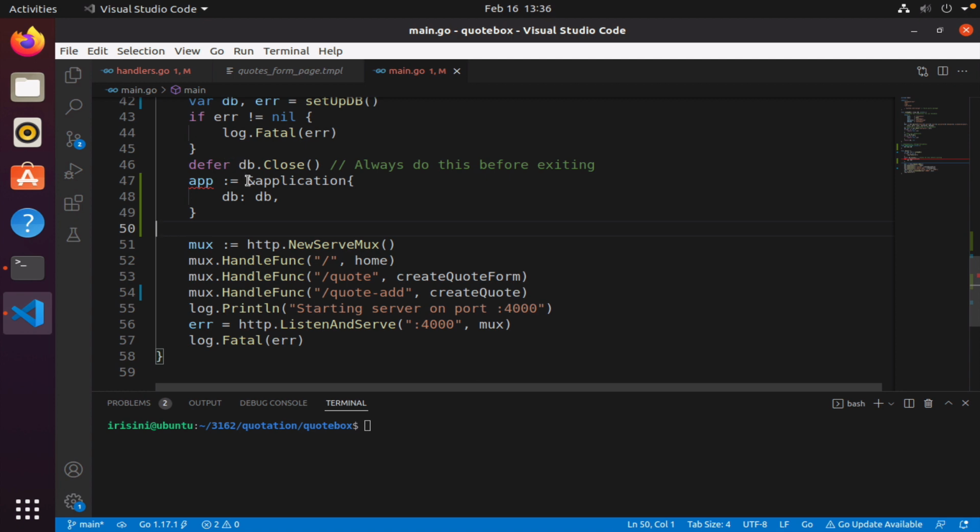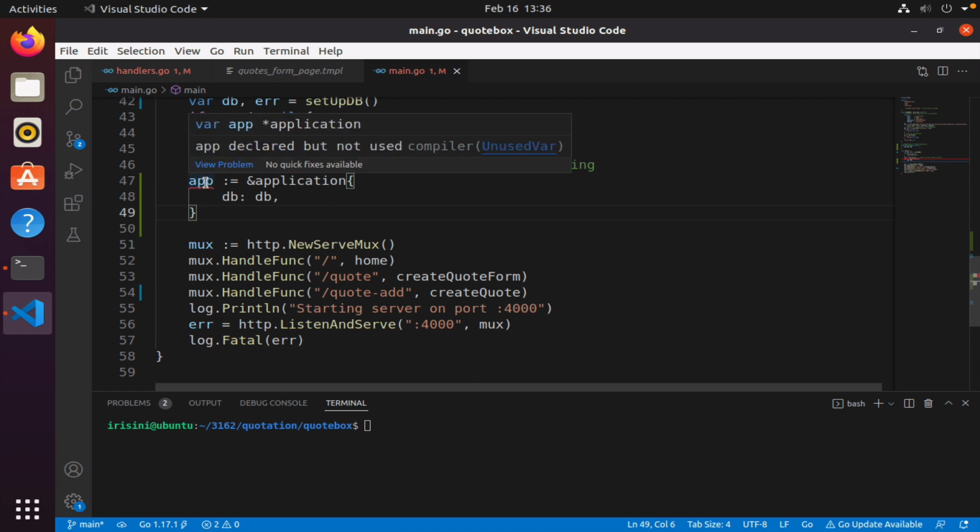It will use that specific instance, and that's why we pass the address. Whenever I use app, we'll be referring to this specific one, which has this specific database connection. So we're dealing with one database connection via the app variable.